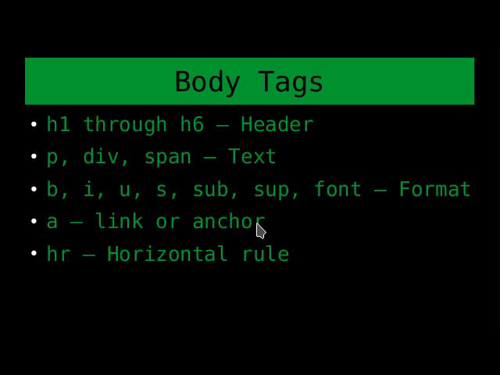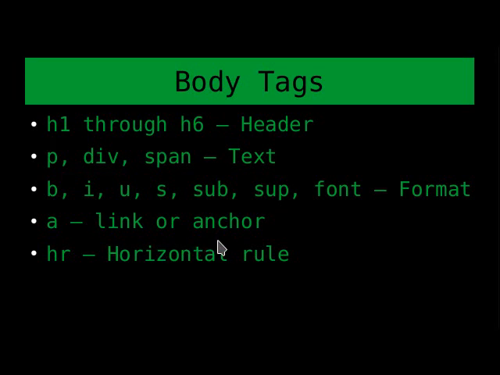So this allows you to create something that you can link to by naming it. Otherwise, the other attribute for this is a href, which is where it's going to link to, and there's a number of things that we can do on that. I will discuss this more when we do our demo about those other link tos that we can do, and especially when we get into website building.